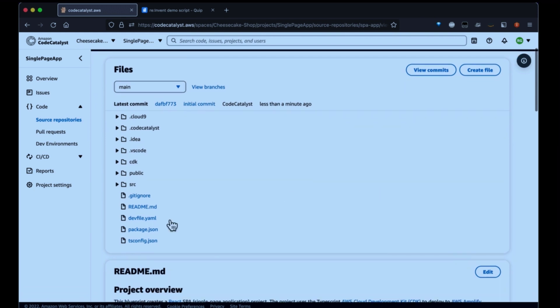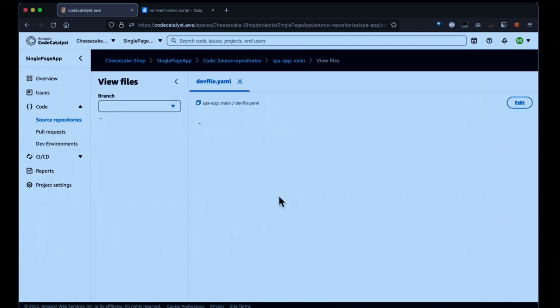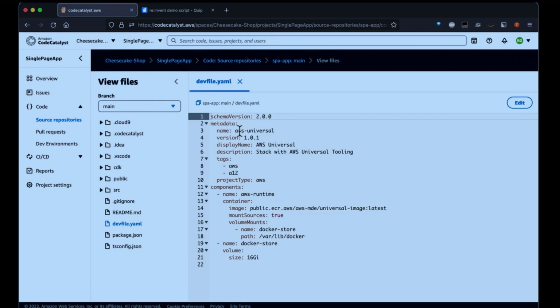and look at the directory structure. Blueprints come with a dev file, which is the default dev file that we provide. You can customize or edit it to suit your needs. I'm going to edit this particular dev file, and the reason I'm doing so is that for my project, I need NPM. So I'm going to edit it and install NPM.